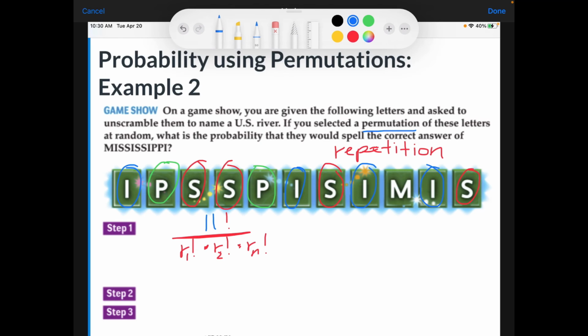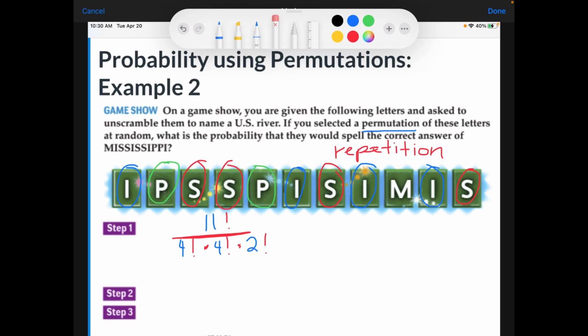Well, we can look at our i's. How many times is the letter I repeating? Well, 4 times. We know that the letter I is repeating 4 times. So we're going to go 4 factorial for 1. Let's look at another letter. The S's are also repeating. How many times? Well, if you say they're repeating 4 times, that is correct. So we're going to put 4 factorial. There's another letter that's repeating, and that would be your letter P. And letter P is repeated only twice. So we are going to not put 4 factorial, but we're going to put 2 factorial. And then we're done because those are the only ones that are repeating.